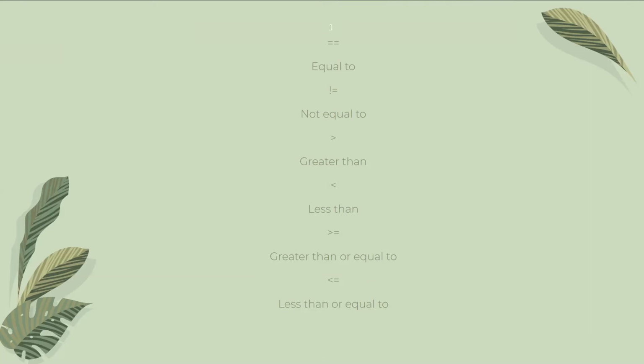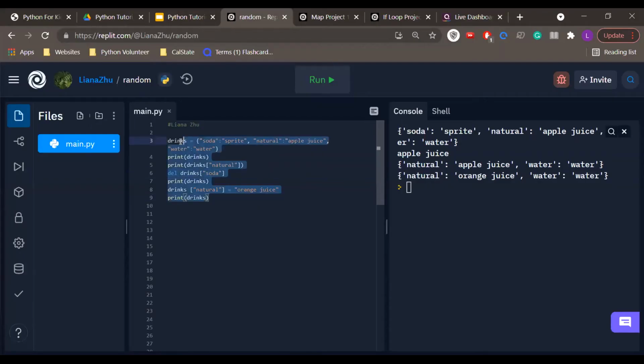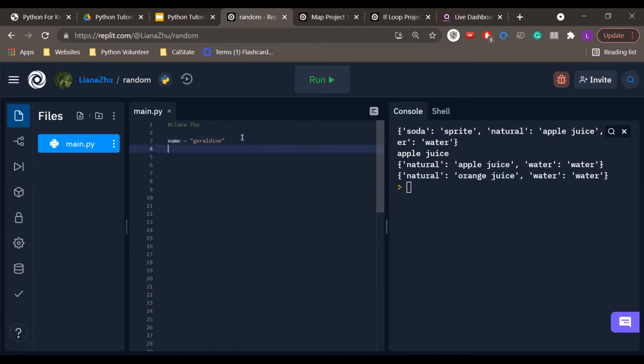In an example, let me create a name first. So a random name is Geraldine. Why not? So then I'm going to ask the user for a name.